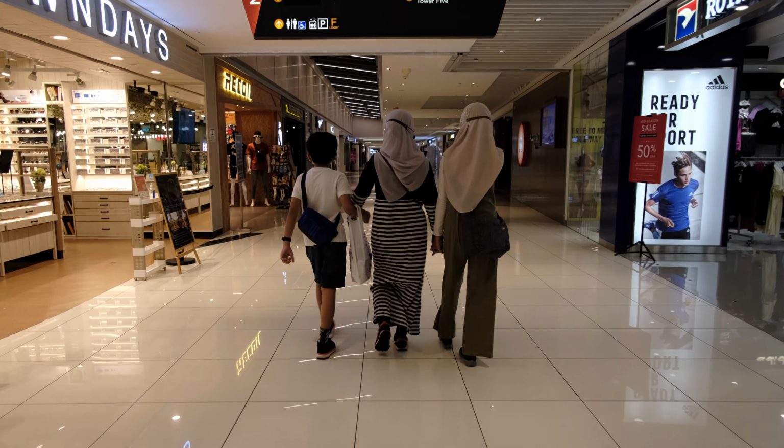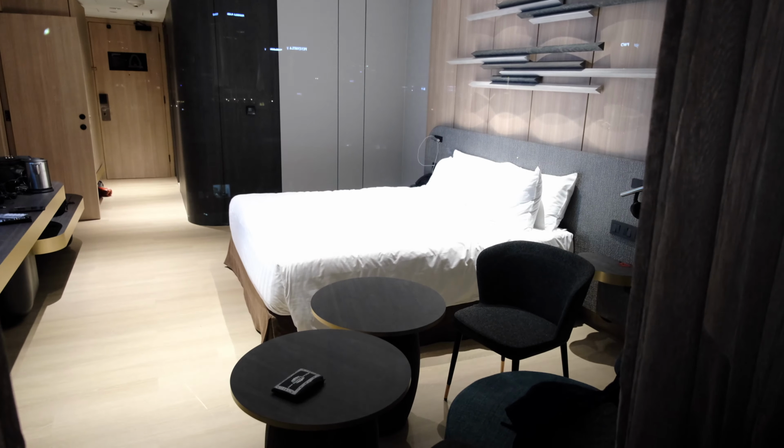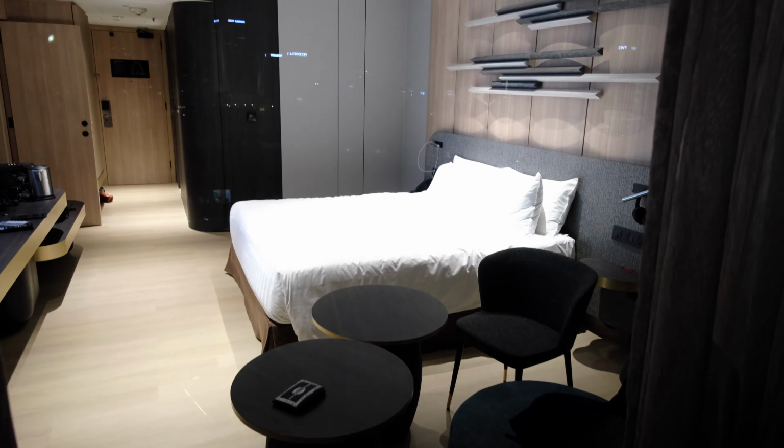You like the hotel, Mommy? It's not bad. It's big. Yeah. The view of the room from the outside. You never realized that the top of the Esplanade also looks like it has stars. Yeah. So this is how it looks like from our balcony itself. You can see beyond us here.